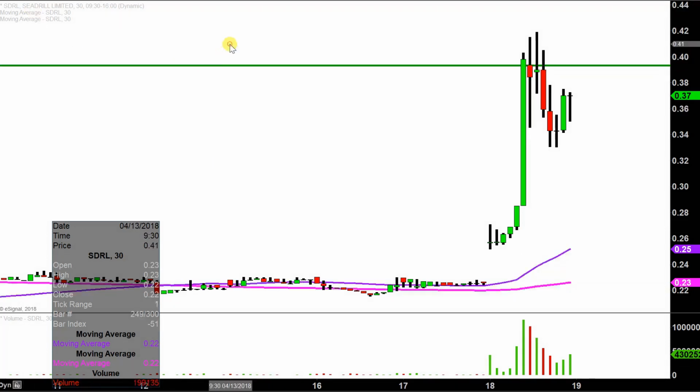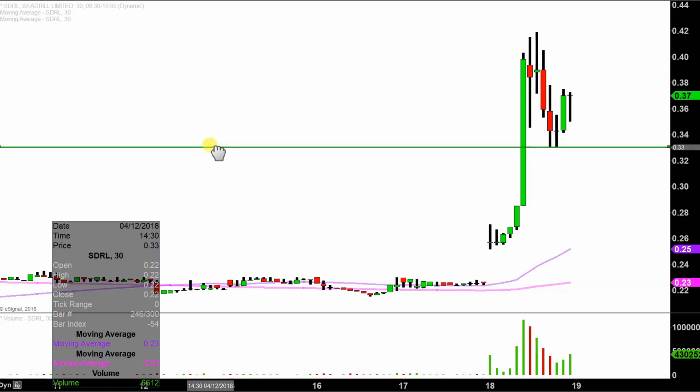So the first level of support is what I would call the ideal level, meaning if you say, hey, Clay, what would make this chart look the absolute strongest going forward? That would be if the price can stay up above 33 cents. Now, don't get me wrong. If the price falls below 33, by no means am I saying the entire chart's ruined or anything like that. But yeah, if the price can somehow manage to stay up above that 33-cent mark, that would definitely be a big sign of power on the bulls' part.